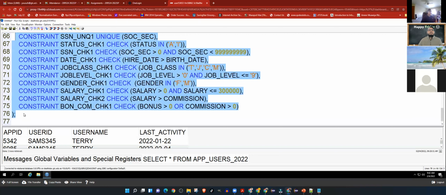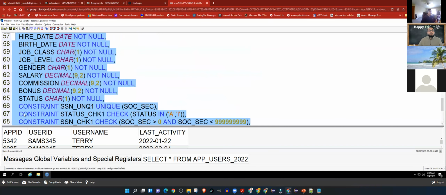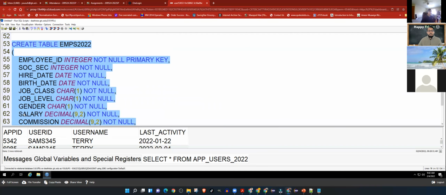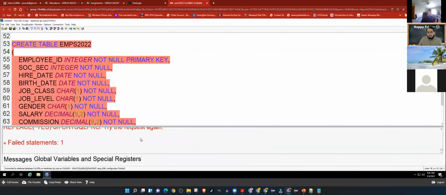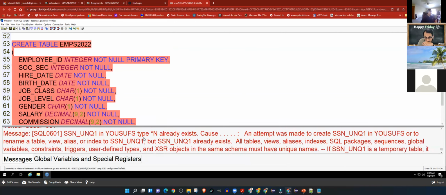Let me run this table to make sure that it works just fine. I'm going to show you that code again. This has one error somewhere.